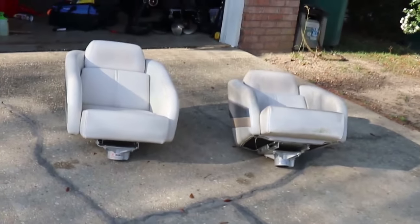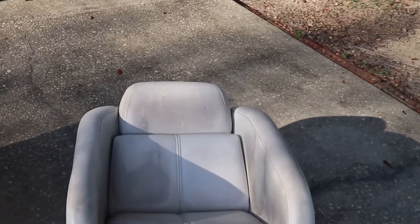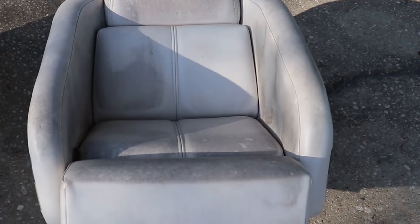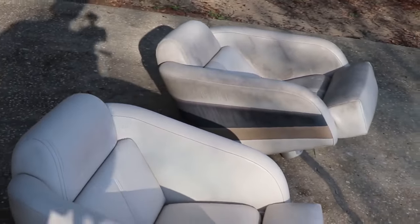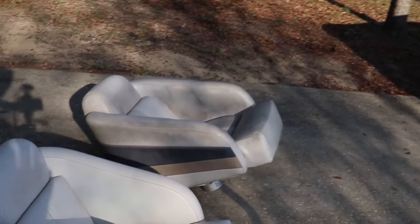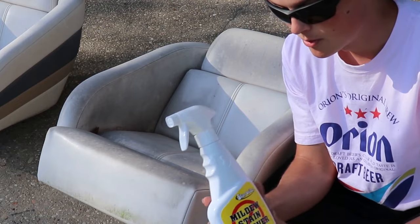All right, guys, so here's something new I learned with boat seats, right? Marine vinyl. This is before what I learned. And here's after. Man, what a difference. But I'm gonna show you guys what to do real quick. It's fairly easy. All right, guys, so the trick to cleaning this seat up is this spray right here.